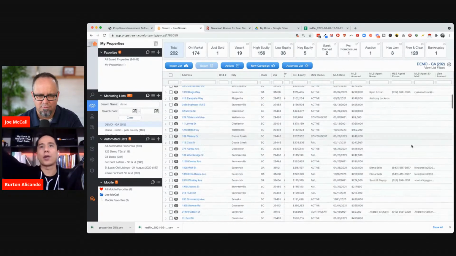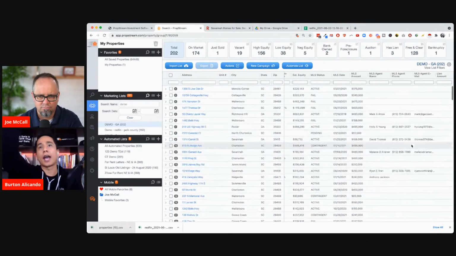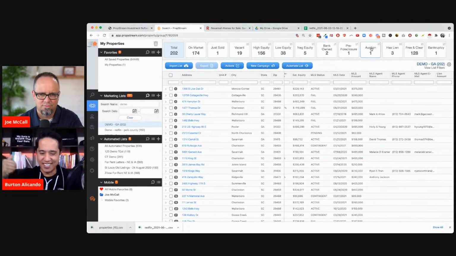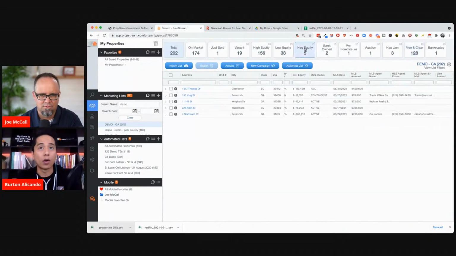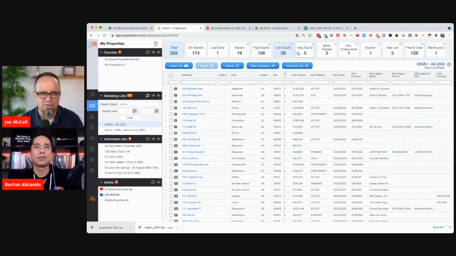But as you can see at the very top, we've even provided categories for you. So you'll see 10 categories that you can click on and just immediately isolate just that category. Right. So like if you don't do negative equity, you can click on those negative equity and just immediately delete them or move them into a different marketing list and give them to someone else who can. Or what if you send marketing to all of the low equity and negative equities and offer them a subject to or a lease option or something like that, right?